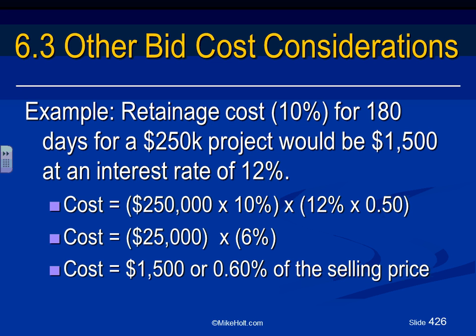So you take the 0.5, do all this math, then to retain 10% of $250,000 at an interest of 12%, you have to allocate to your project $1,500. It will cost you out of pocket $1,500, guys, if you're borrowing the money. Any comments, guys? Any questions about allocating the retainage cost?